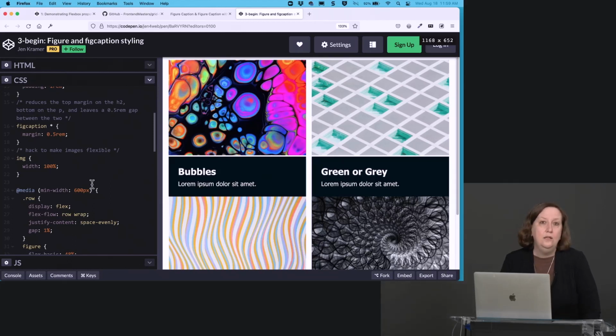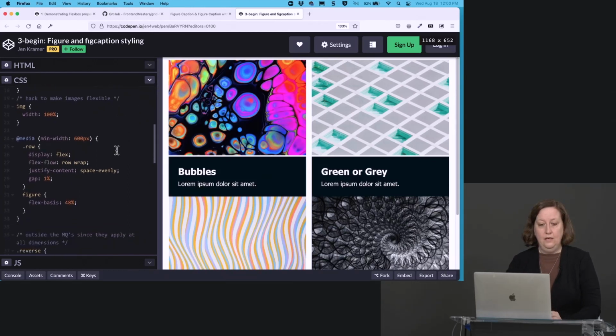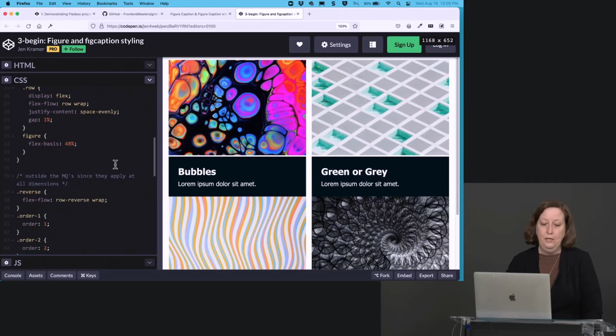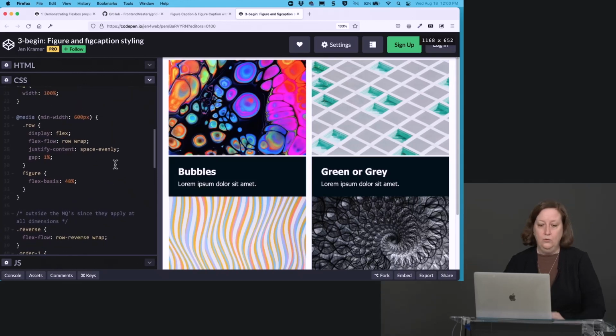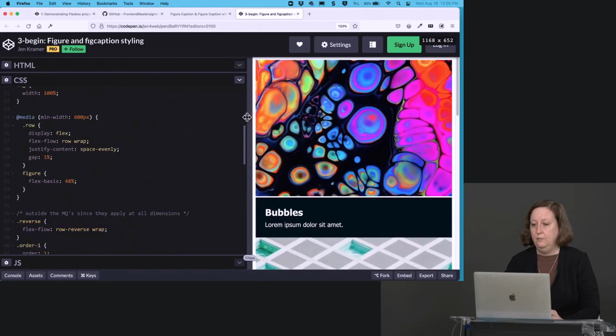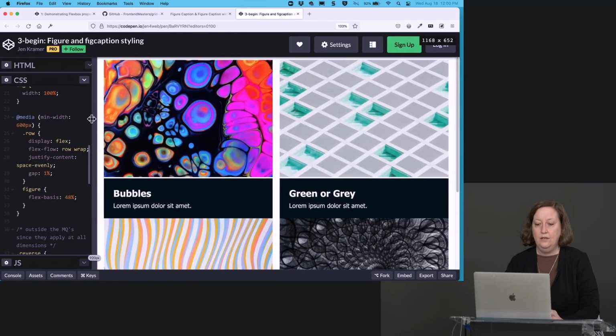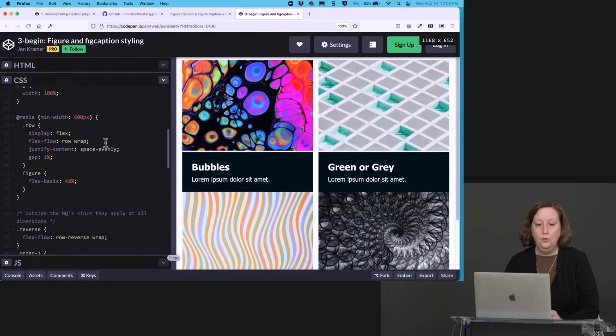But what it does do is it lets our images flex a little bit such that as we're working here inside of our CodePen, we get a sense of a flexible image. And then down here in the media queries, I'm basically just putting these on a row so that they don't stack on top of each other and then they go to a 2x2 grid like this. So a really, really simple layout.